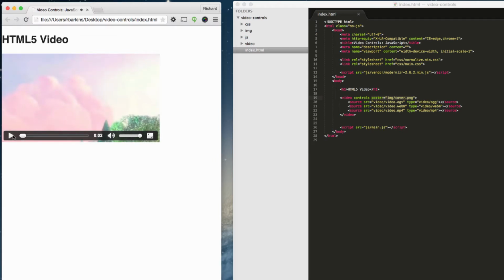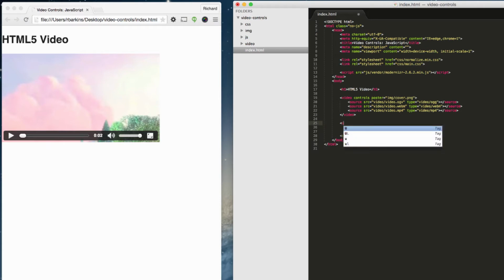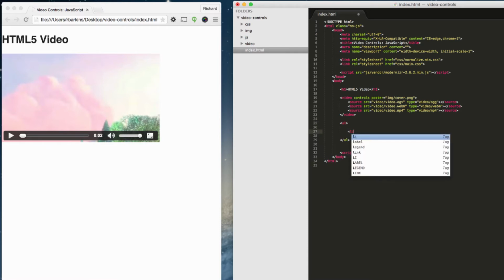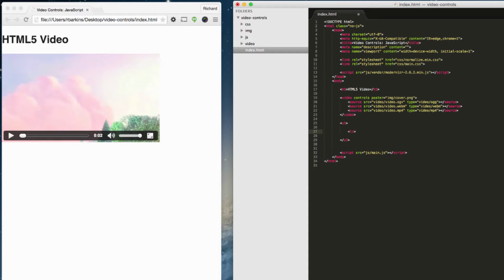We want to be able to do this with JavaScript now instead. So to start off, first we need to create the HTML button. We're just going to go ahead and create a basic unordered list. And the first thing we want to create is the play button. So we just want to create the button with an ID of play, and inside of it, we'll put play.